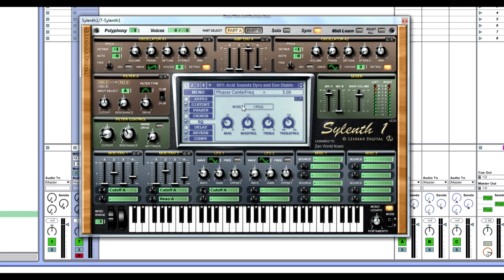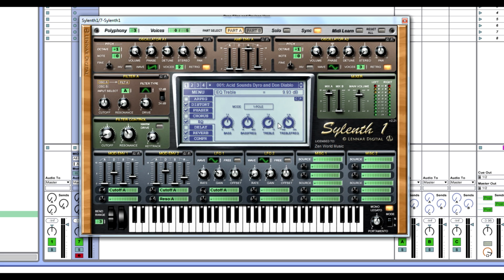Next, we go into our EQ, where we're going to have a one-pole EQ. There are two different types of EQs in Sylenth1, a one-pole or a two-pole. I call the two-pole more like a filter, to be honest. The one-pole is the one you want to use if you want to boost certain things. The moment you turn on your EQ, you're going to have a one-pole, and it's going to be boosting. So if this is turned on, you're going to have a 7.5 dB boost at the frequencies of 112 and 2564. So we're going to change that.